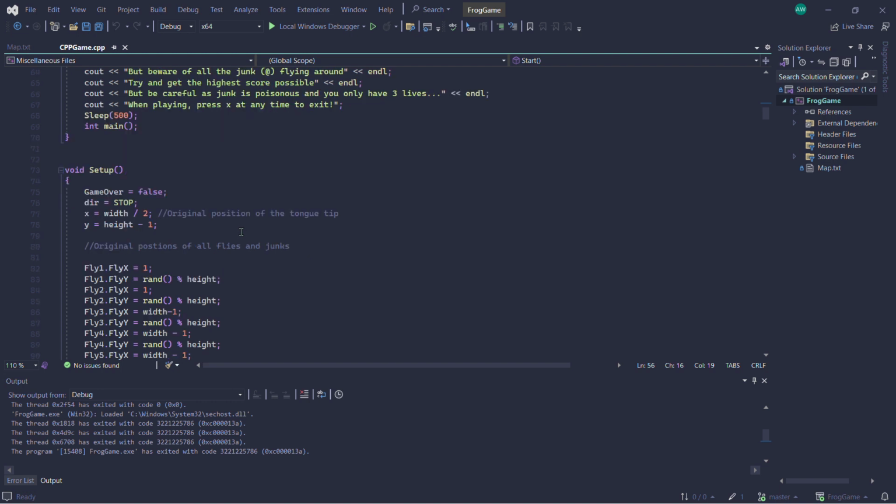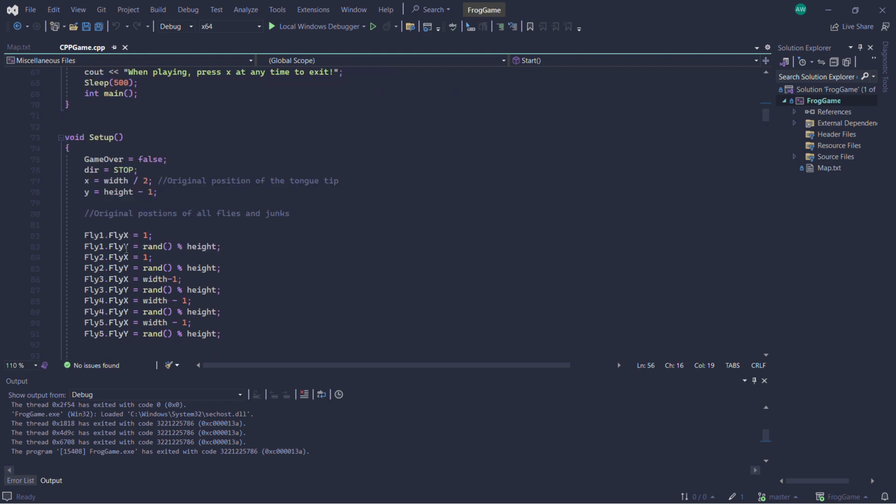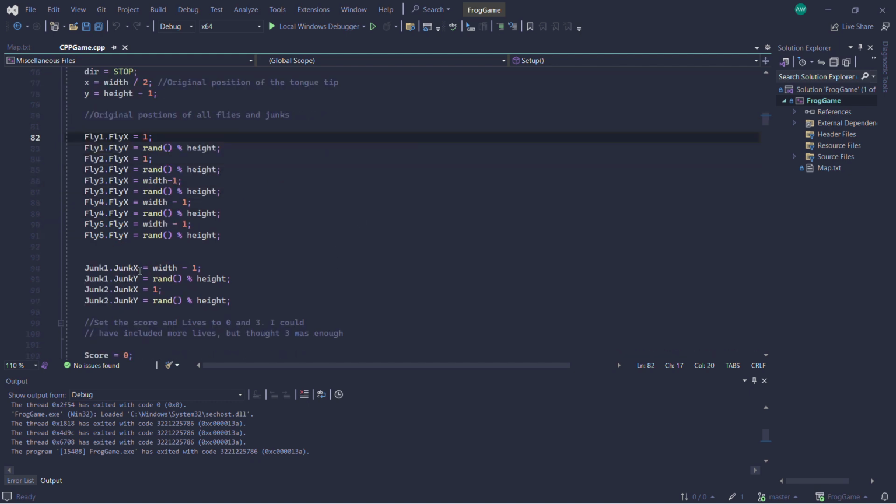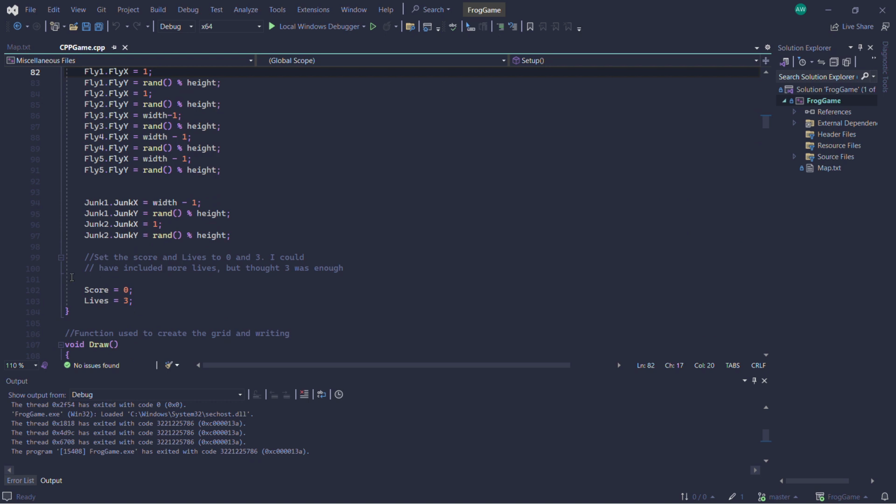Right, next we have our setup function. In this function, I'm basically just giving flies and junk their coordinates, from where to start, as well as where the player starts. As you can see, the flies and junk start on either end of the grid, but they do have a random height, as demonstrated by Y and X. I also set the amount of lives down here.